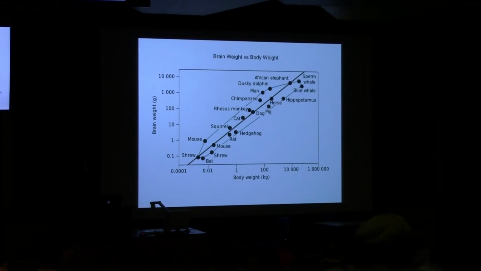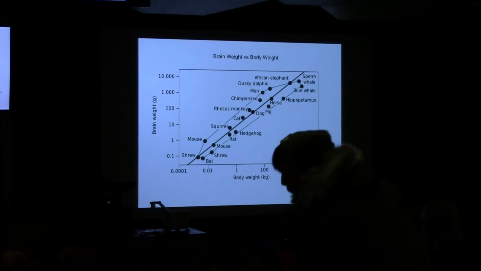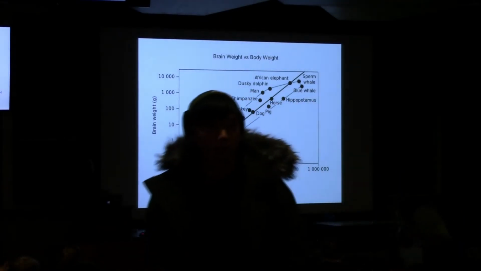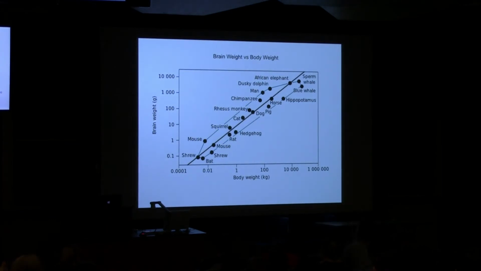The idea is that if you have a bigger body and more muscles, your nerves will go a long distance to connect with other parts of your body. Then you need a big brain to power all that. So that's what you would expect. But when you take a look at those curves, it's not very tight. I won't say they're correlated, but you see there are lots of differences.